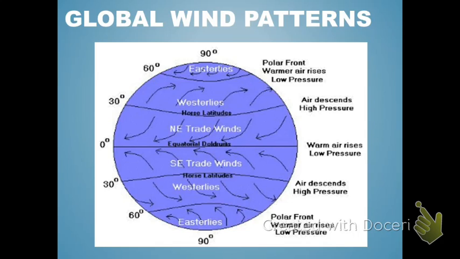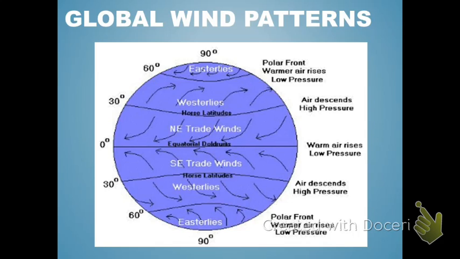Early sailors discovered that wind patterns on Earth helped them navigate the oceans. Sometimes sailors found little or no wind to move their sailing ships near the equator. This windless, rainy zone near the equator is called the doldrums. Air descending to Earth's surface near 30 degrees north and south latitude creates steady winds that blow in tropical regions. These are called the trade winds because early sailors used their dependability to establish trade routes.